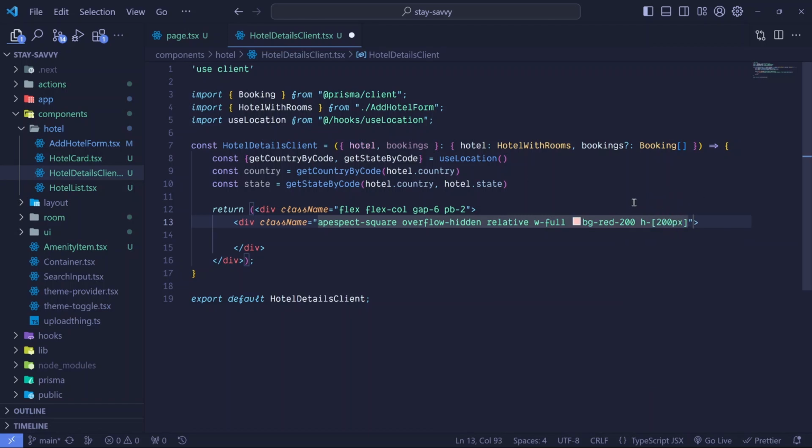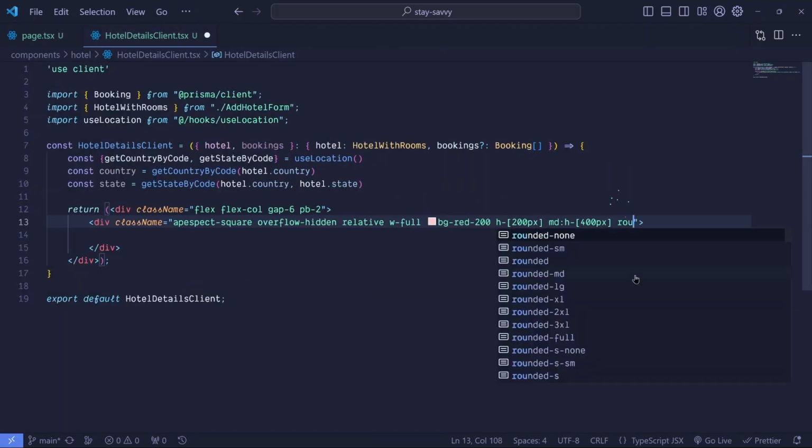Actually this bg is not necessary, but we'll see which region our image will cover. Here we'll say md, h is 400 px, and finally I'll say rounded to be LG.